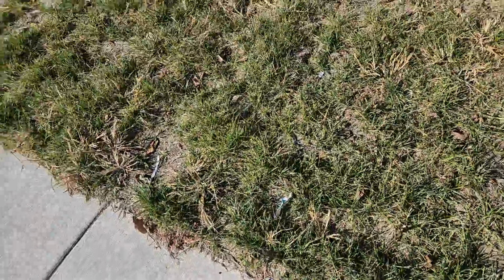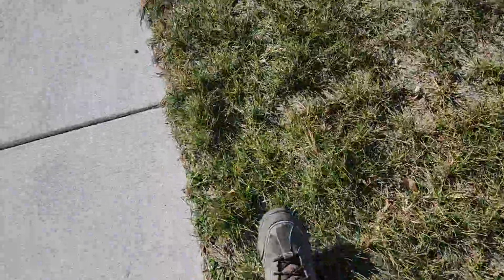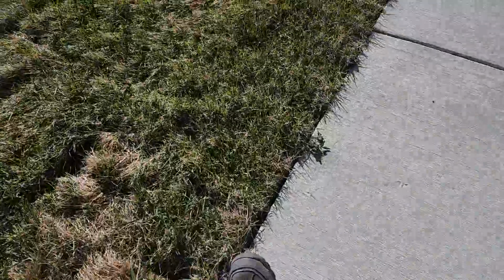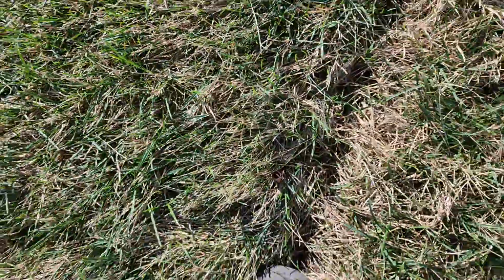In fact, over here, it looks so good, it's even growing weeds in it. Now you have some dead sod out here too, because it hasn't been watered. You see the green that's formed. Put your hand down there, feels real good.